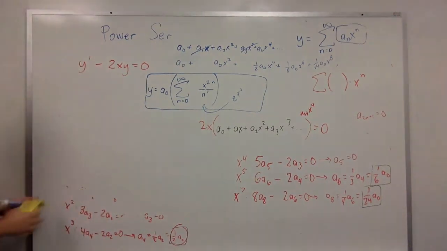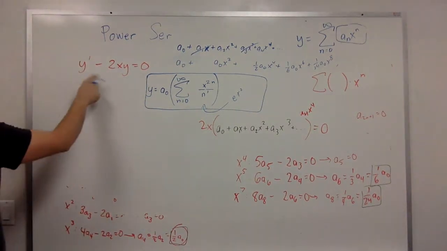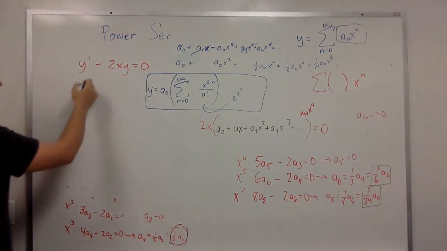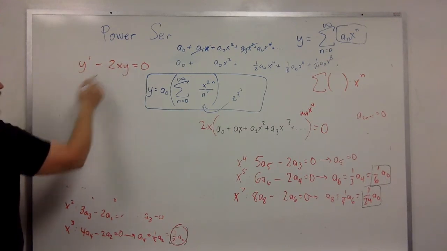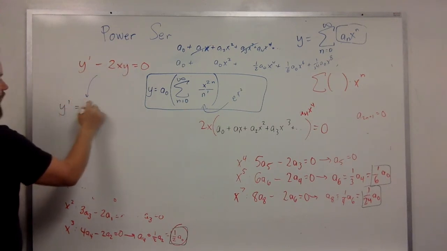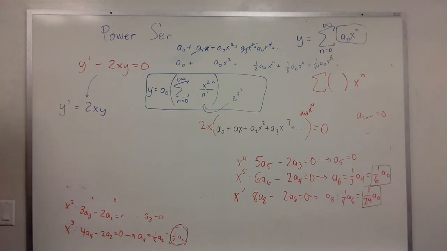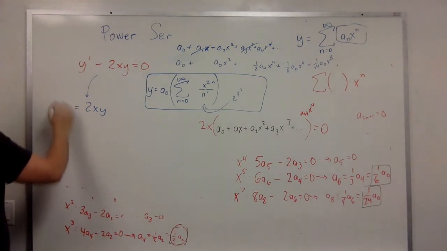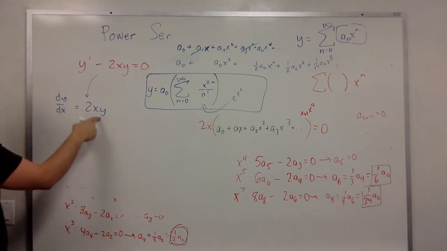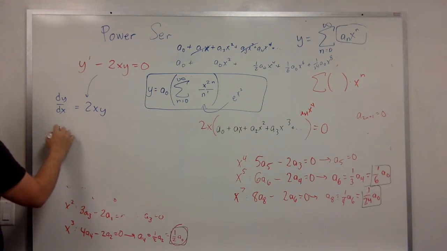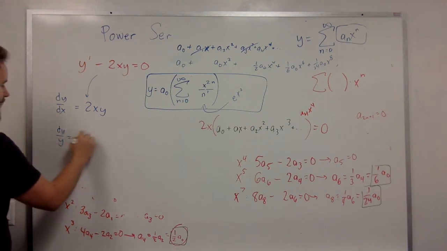This is where things get really attractive. Watch. This is a separable differential equation. I know it's been a while since you've seen that. I'm going to move this over to both sides, so we get y prime equals 2xy, right? It's separable, so I'm going to divide both sides by y and write y prime as dy dx. You don't have to do this, but it is kind of cool. Divide both sides by y and multiply both sides by dx to get dy over y equals 2x dx.